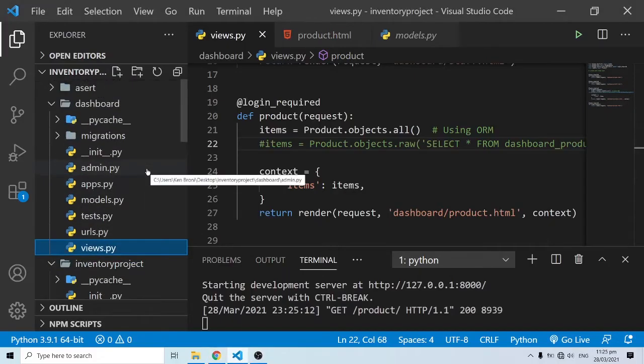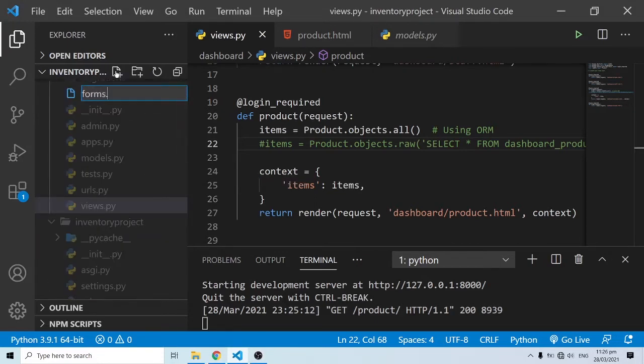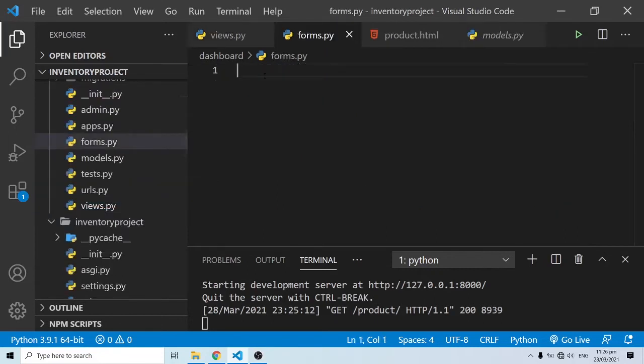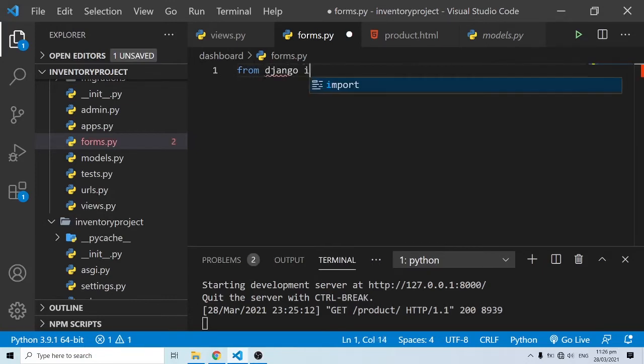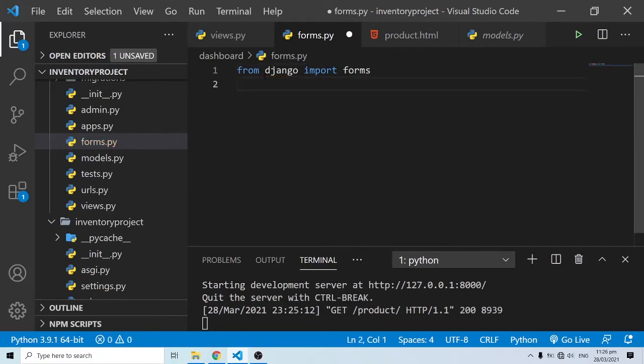In order to make things work properly, we are going to create a form in here. Remember the registration, we had a form, so we're also going to have a form over here. So I'm going to create a forms.py module over here. Then inside forms.py, I'm going to run this import: from django I want to import forms. Then I want to create a form for products, so I'm also going to import the products model so that I can work with it. So from the current models, I want to import Product. Then I'm going to create a class, and I'm going to call this Product.